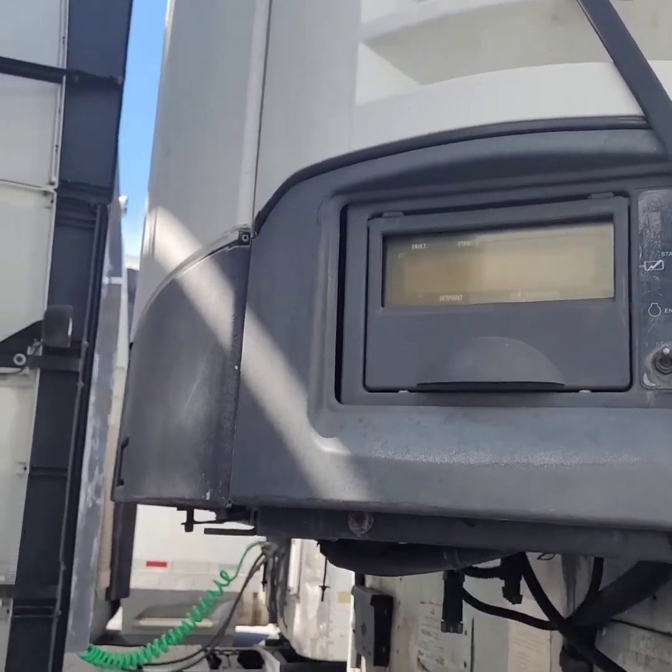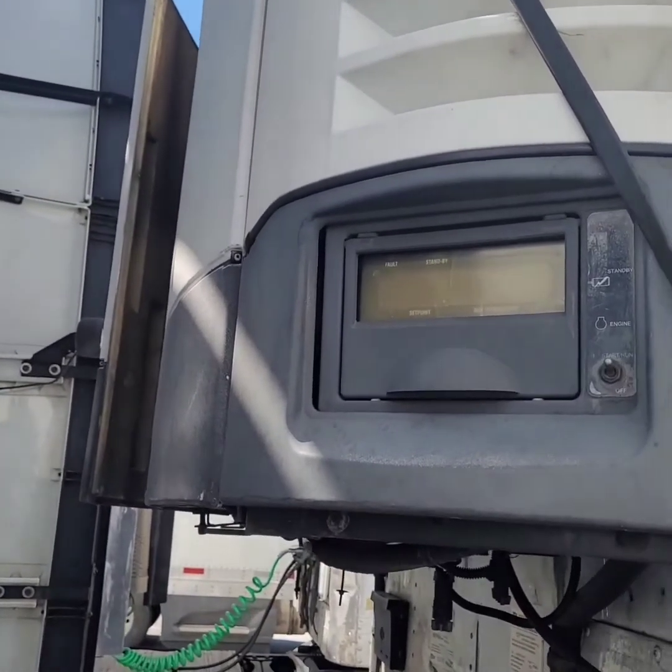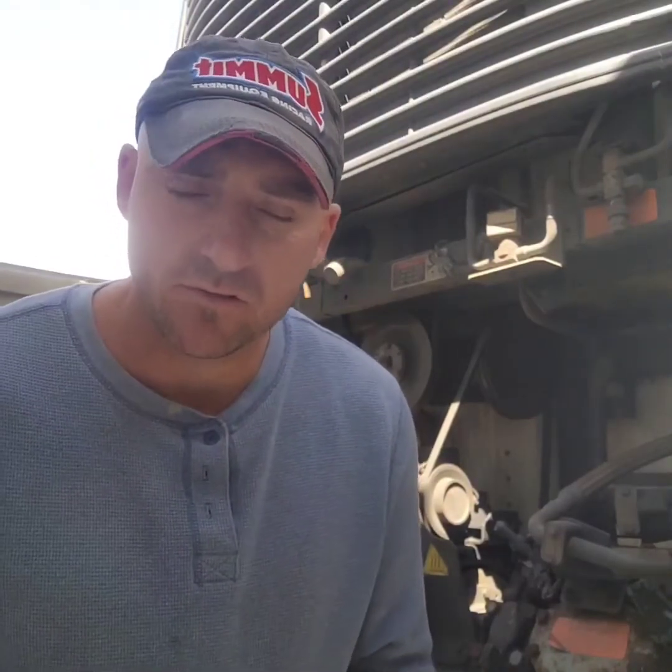Now it's getting ready to crank. So that's what it's been doing. It's been trying to crank, but it ain't cranked up yet. So I'm gonna cut this video and get some things out, and then I'm gonna start it up again. All right, so the first thing I'm gonna do is take the fuel filter off and see what it's looking like.